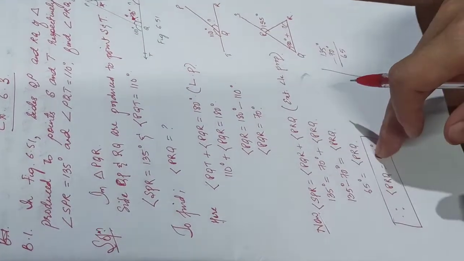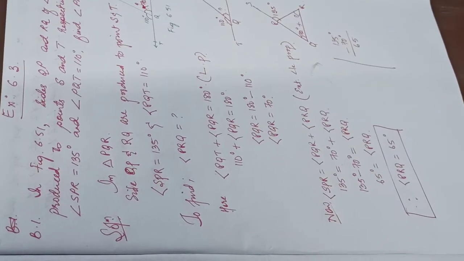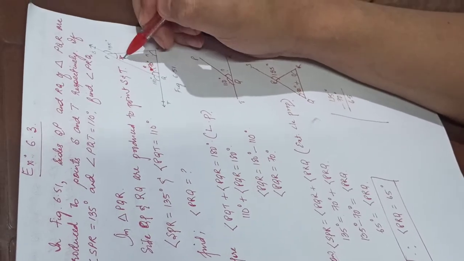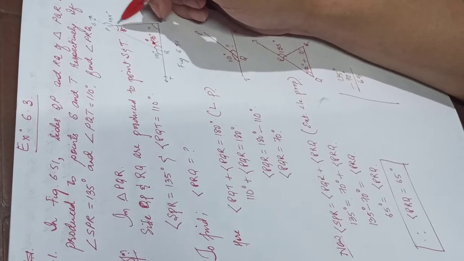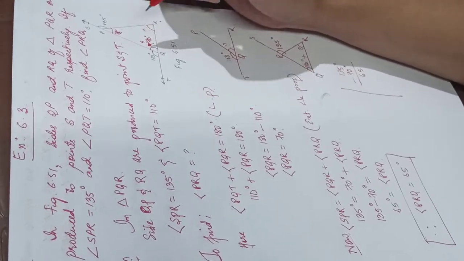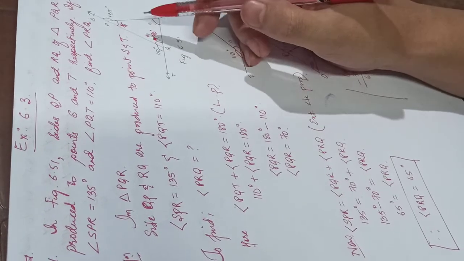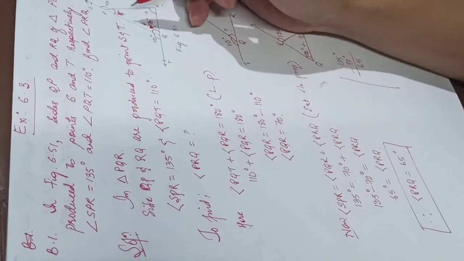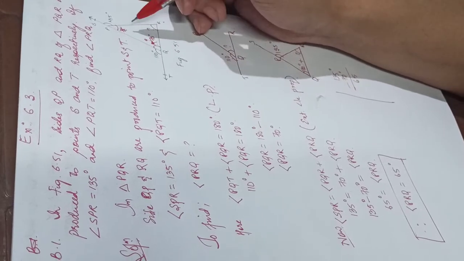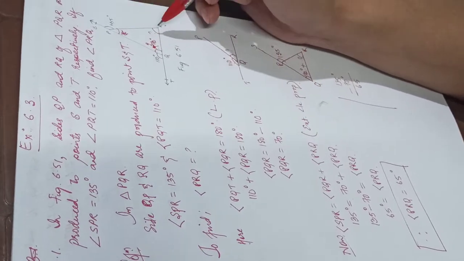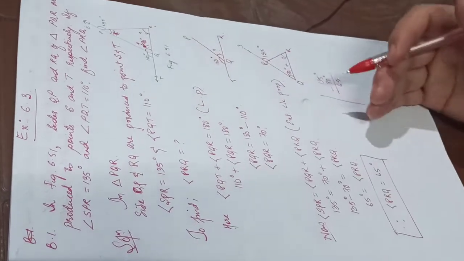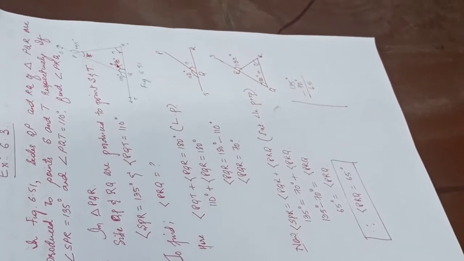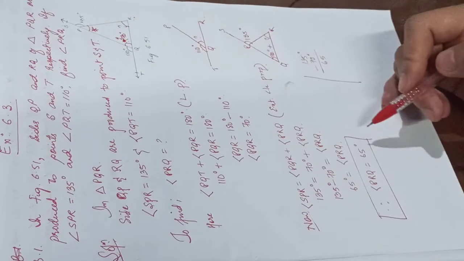Now aside from using this, you can even use the exterior angle property by calculating this angle. The sum of this angle and this angle will form a linear pair, so the sum of these two angles will be equal to 180. Just like the way you calculate angle PQT and PQR, you calculate angle QPR. Once you get these two angles, you can apply the angle sum property and calculate this angle. But if I do that, the solution is going to be very lengthy. So to make the solution shorter, I use the exterior angle property and calculate it.